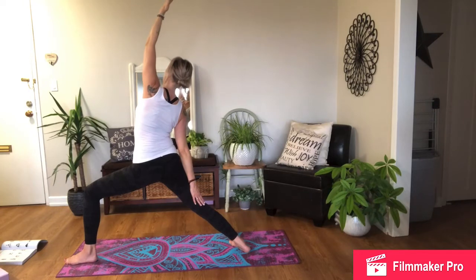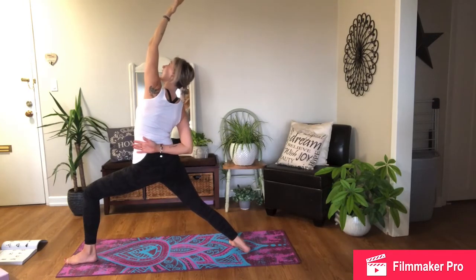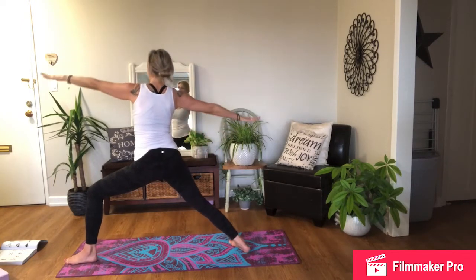Sliding our right hand down our leg, or you can place it on your lower back. Gazing up towards your left hand, keeping your legs exactly how they were. Coming into reverse warrior. Breathing here. Coming back to warrior two.